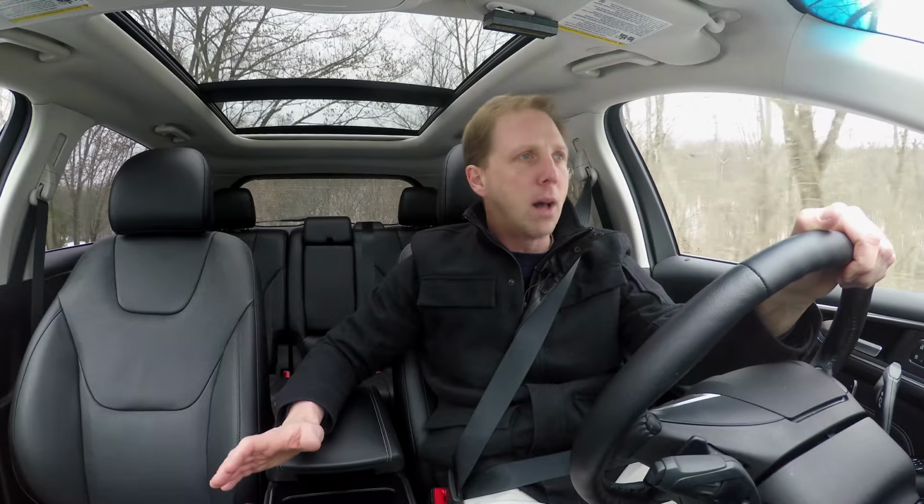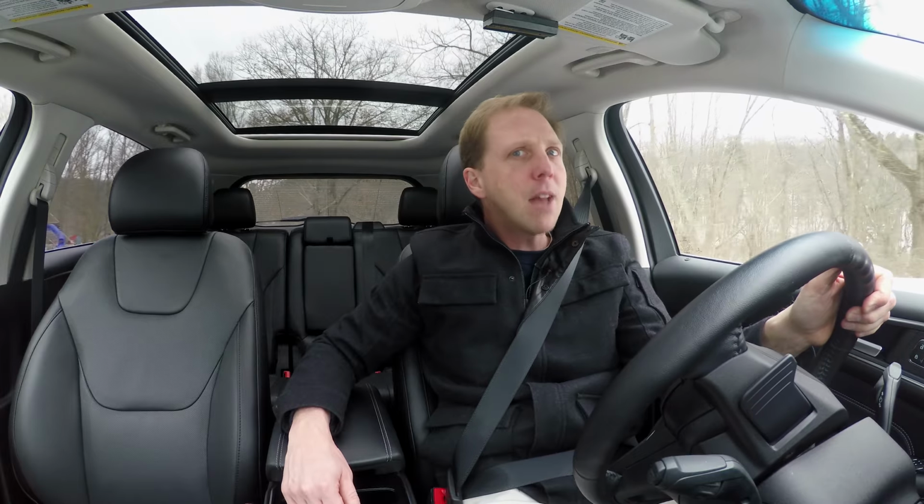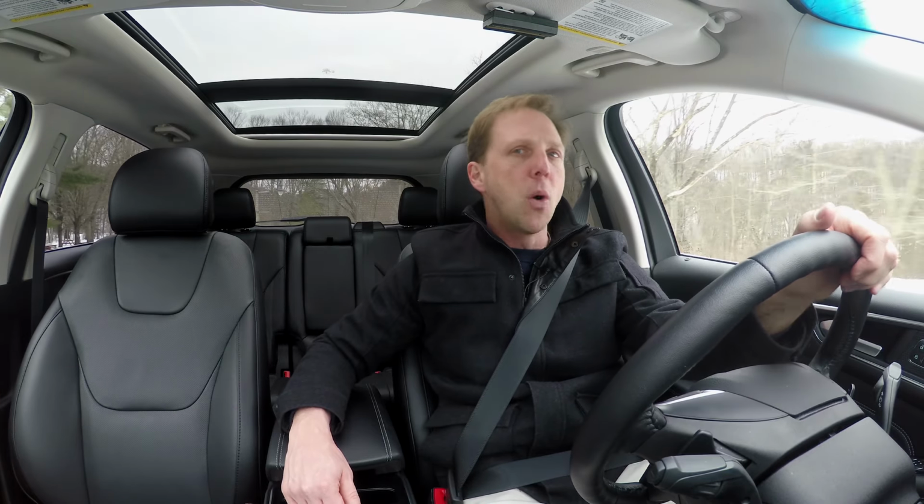cabin ambiance, where the Edge possesses a premium feel in terms of its super comfortable seats, high-quality leather, and hushed quietness. But there are a handful of goodies that are missing here that reveal its true age. There's no heads-up display, no multiple drive mode settings, no lock for the all-wheel drive, no sliding rear seats or USB ports in the back, no window sunshades either. And at $48,000, those omissions are not acceptable.